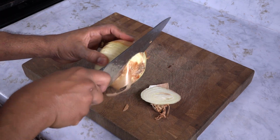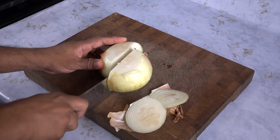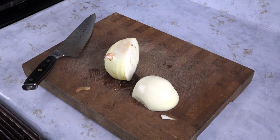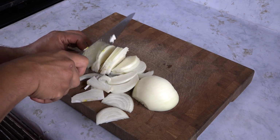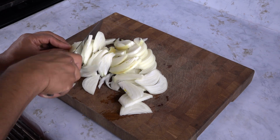I'm gonna use a big onion. Okay, and we're gonna cook it. We're not gonna use the onion raw. This is the way I make salsa. I really enjoy it. I like it a lot. And we're gonna slice the vegetables, the onion. Take your time, relax when you're cooking this, okay?